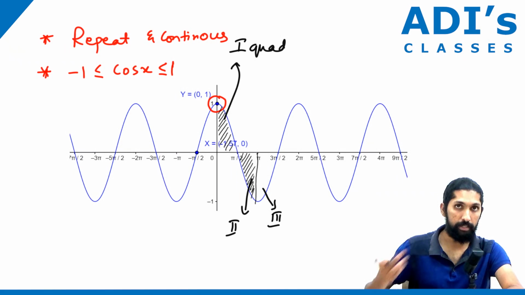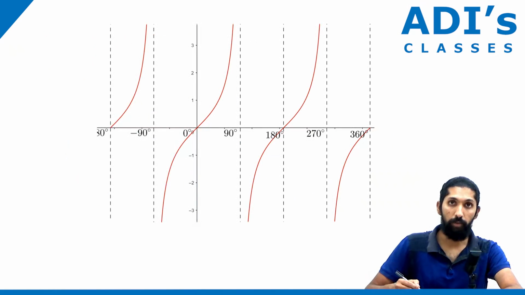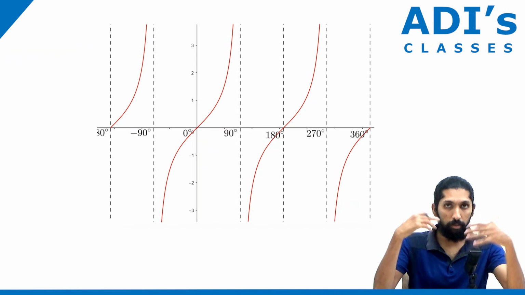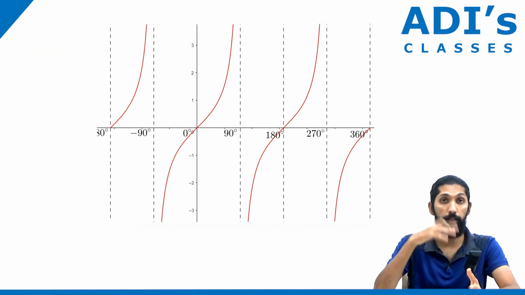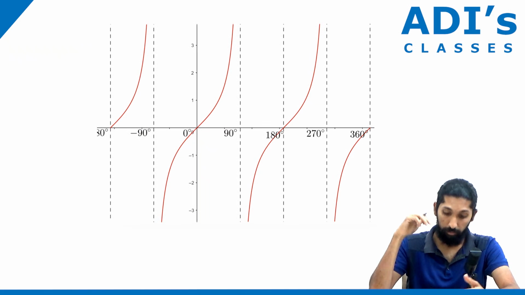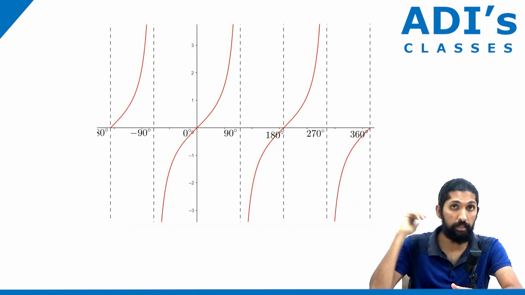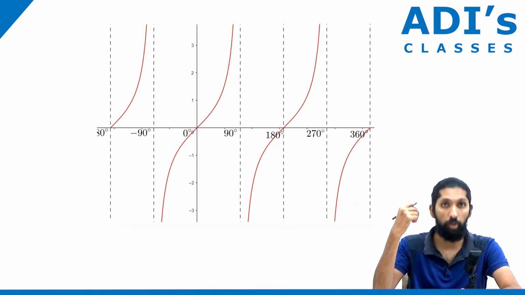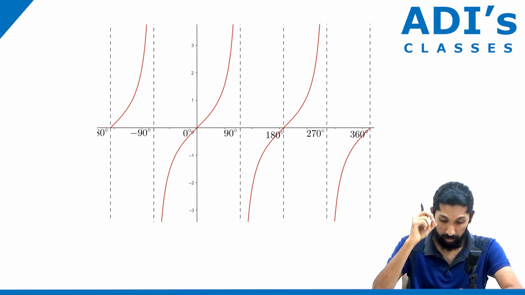Now we'll go for the next trigonometric function. The next one is the tan curve. See, this is the graph of tan. Now it looks very weird. It's not like sine or cos where you can easily draw it. Now this is a discontinuous graph. Because what is tan 90? Tan 90 is not defined, right? Now you start from 0.